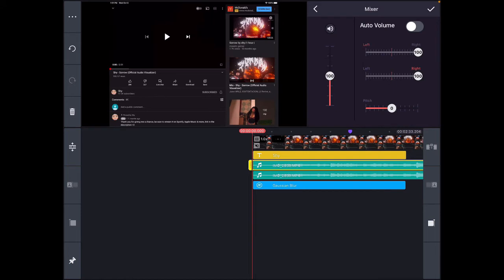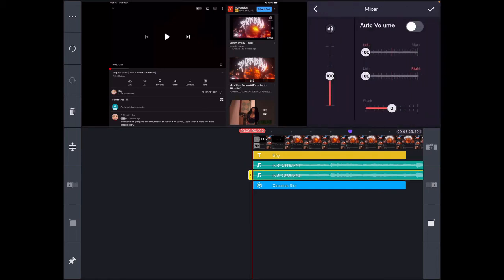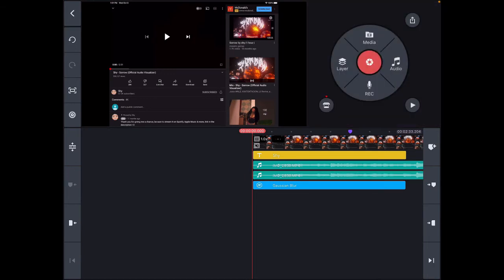Go ahead and click the first audio once more. Click mixer, and then drag this stuff right here. One should be like that, and the other like that, and then drag it all the way to the right for your first one, and then the left will be the left. You can make the first one the left and the next one the right. It really doesn't matter. Just make sure one's left and one's right, and that's what's going to create that effect of you being at a concert, sort of, but we still need the reverb.